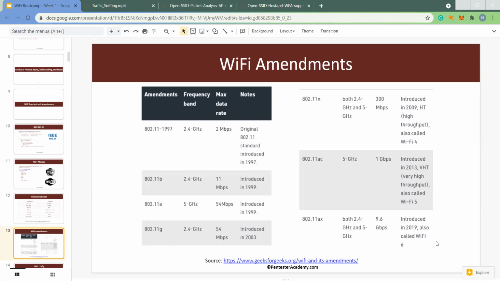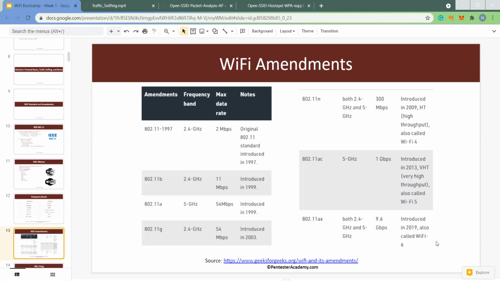So the important thing to note here is these specific amendments don't have anything related to security, right? They are about the band that you are operating on, the technology that they are using, and the way data is being transmitted. All of that will be taken care of by the device that you are using.